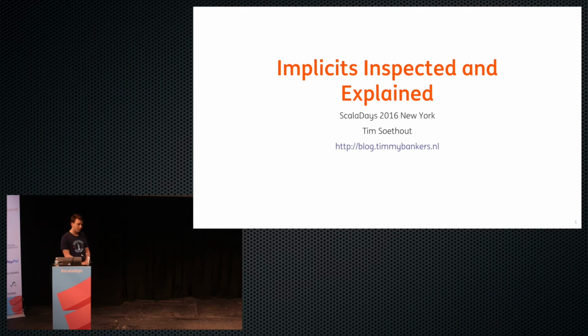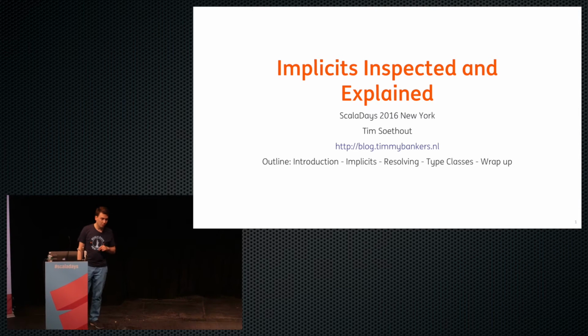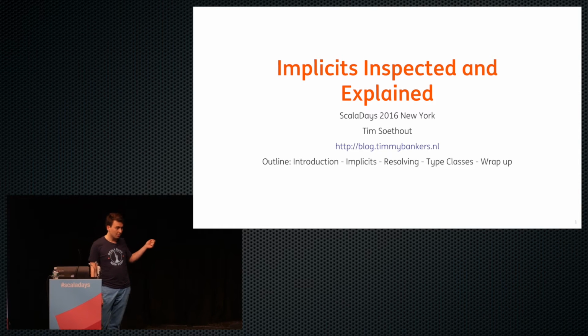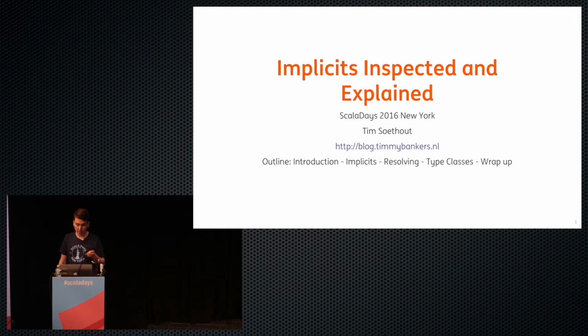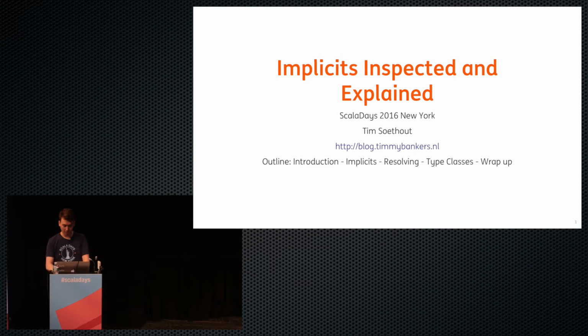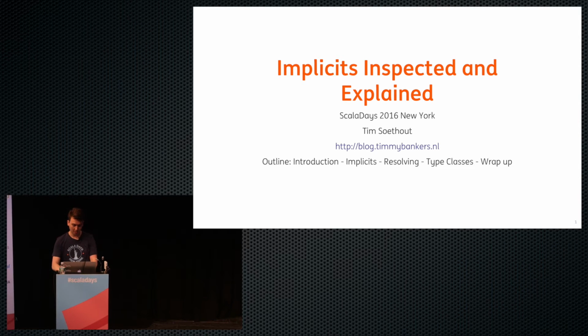So the reason for this talk is that I know lots of people who start doing Scala, get some of the basics, maybe touch a bit on implicits, but they are still a bit magical for everyone. In this presentation, I'm trying to explain this a bit more, see how the resolving works, and look into all those kinds of things. So we'll do a bit of an introduction of myself, then we'll take a look at implicits, see how the compiler actually resolves them, and if time allows, we'll look a bit into type classes as well. Okay, so let's get going.